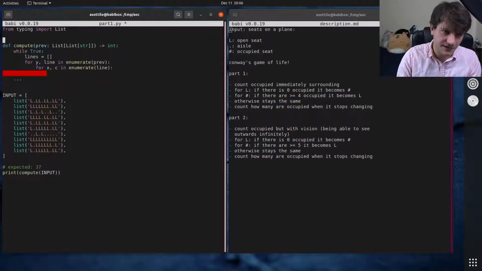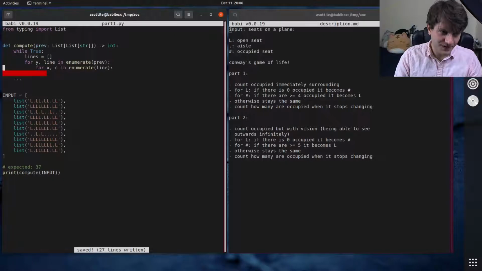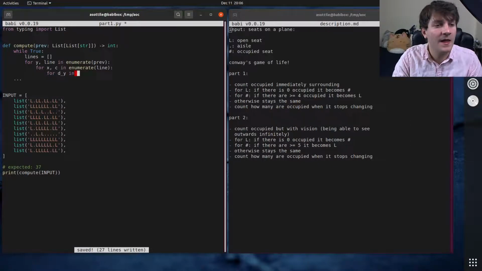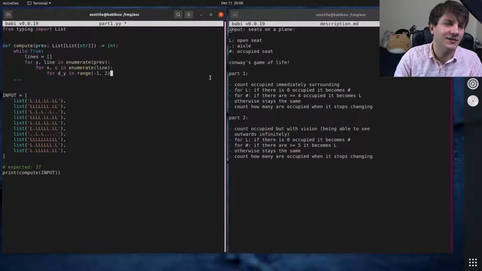So super nested loops here for d sub y, the difference in y, in range -1 to 2. Actually, let's not write it as a range because that makes it harder to understand. -1, 0, 1.